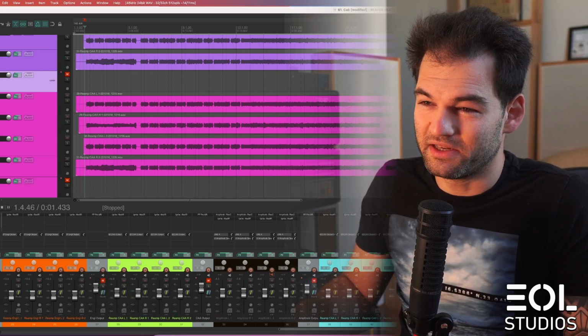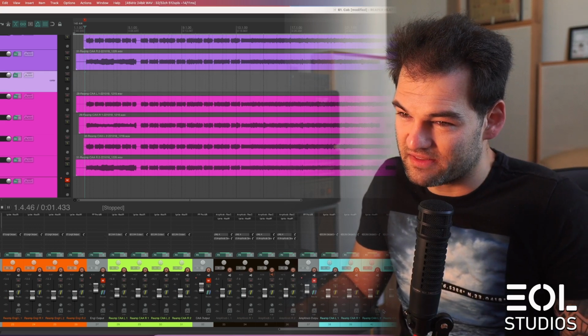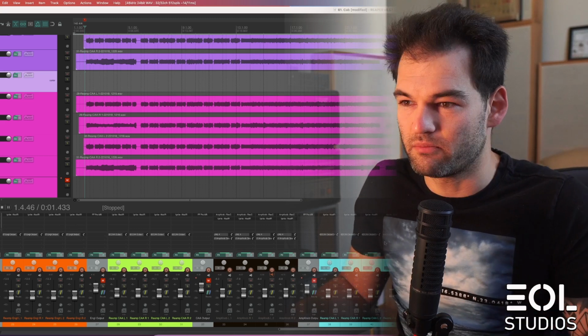I kinda hate it, to be honest. However, the mid character that was in the original cab is kinda preserved. Keep that in mind. Cab 2.